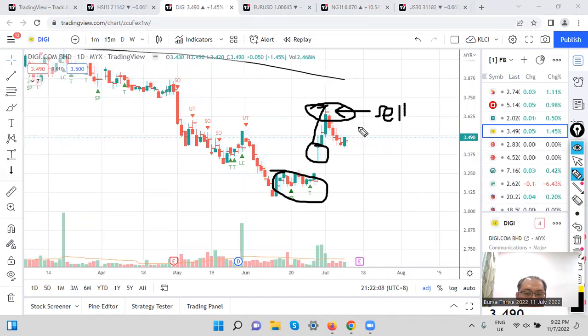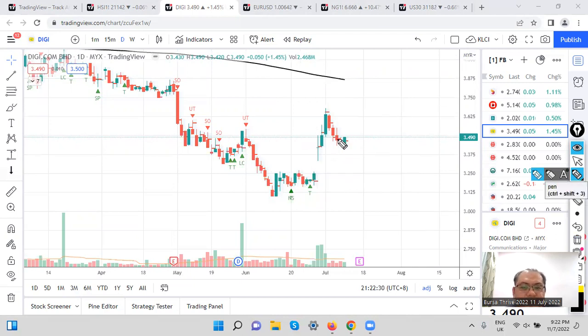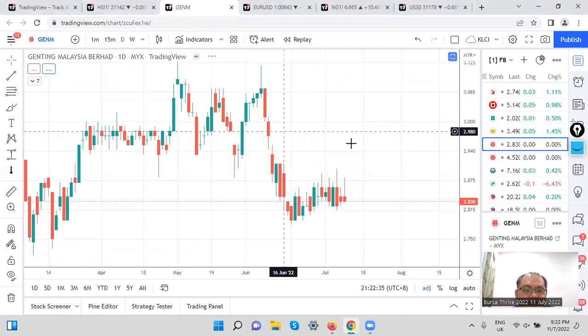Sell on news. So who is going to take this? Usually retailers who thought that DG is good, and then they come in. So this one might close back. When it drops like this, some technical analysts will say it closes back the gap. Once it closes back the gap, it will be here or something like this. If it goes from here to here, there will be a big problem. So for all these stocks that suddenly jump up, maybe don't chase.